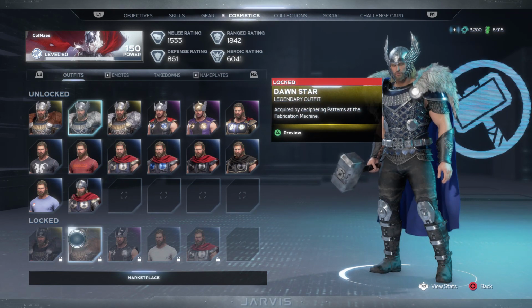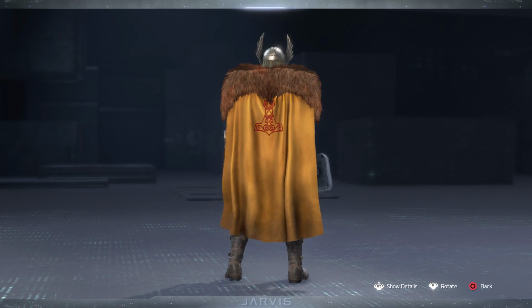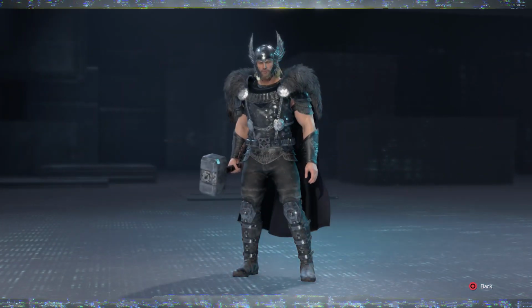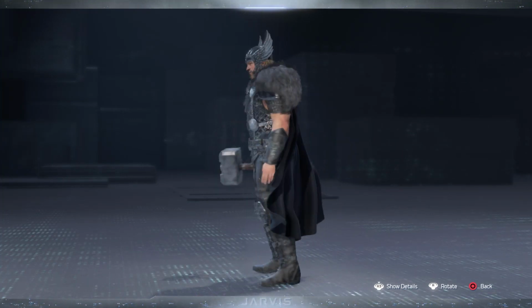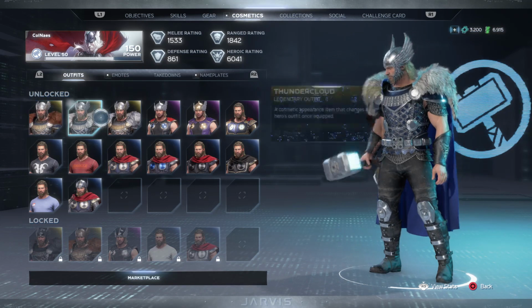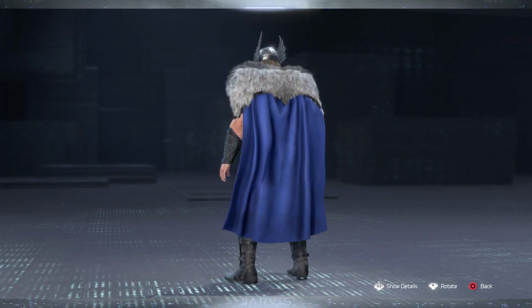Like I mentioned, here's a gold one, and the symbol on the back does look cool, but at the same time, it's not that different. There's also the black one, which honestly might look cooler than the white one, but it's all the same thing. You have the brown one I mentioned, and the blue one that I'm currently wearing. You get these costumes, but they don't vary enough to make a huge difference in the game.